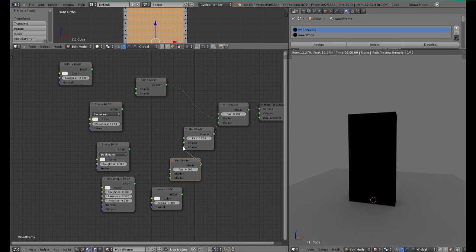Then we'll just drop that into the bottom. Drop that up here if it ever wants to cooperate with me.